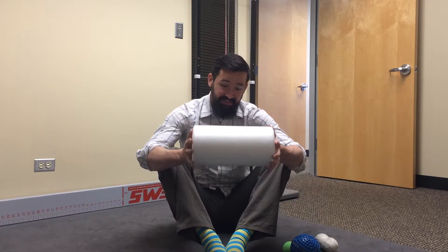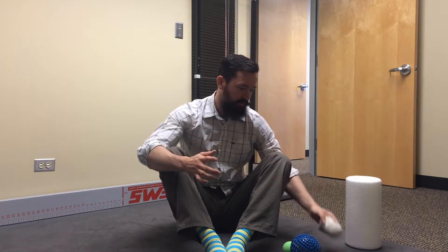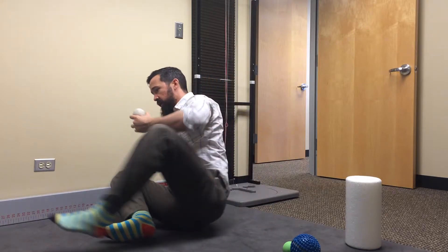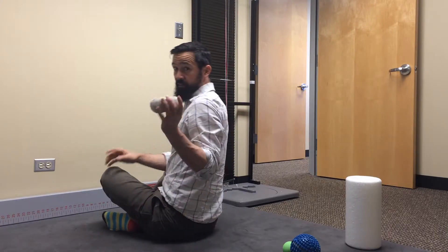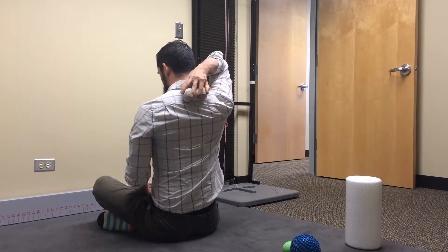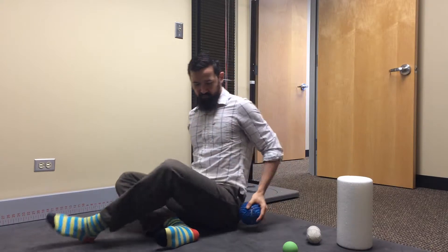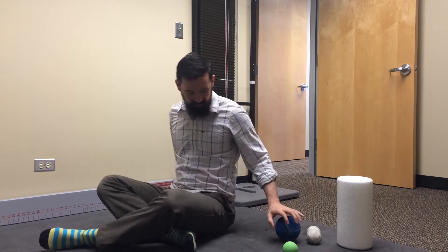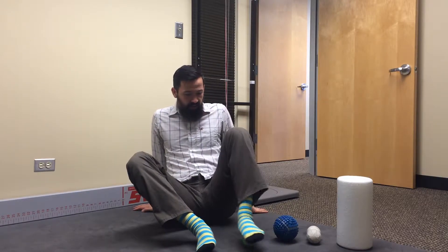There's really no wrong way to do this — you can put it on any part of your body. If you feel the foam roll is not the right tool for an area, maybe the peanut is the right choice. I particularly like the peanut for scanning the spine from about mid-back down. For the low back, just stand up against the wall and put pressure in — it's designed to fit on both sides of the spine and gets a bit more concentrated than the foam roller. The larger ball is a good option for bigger muscles like the glute. The small ball is great for hands, feet, and other areas for simple scanning.